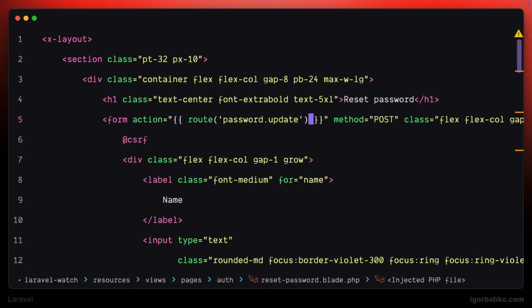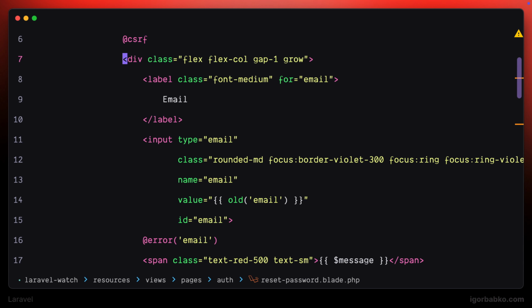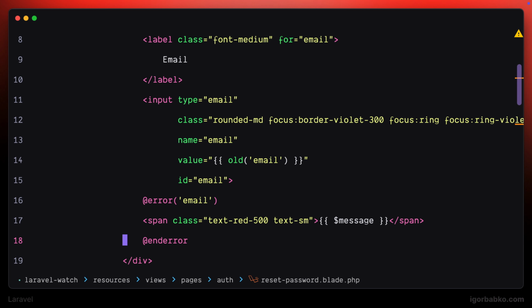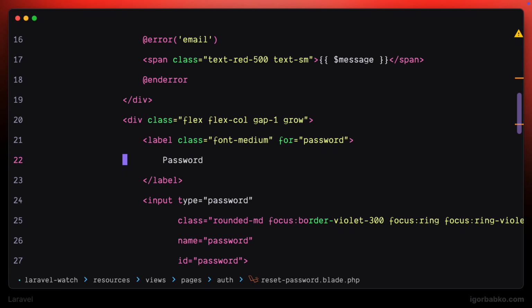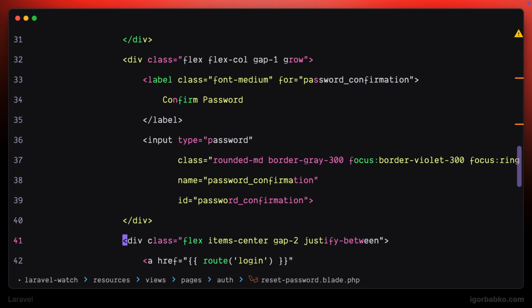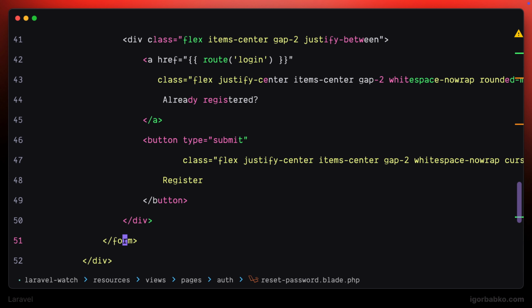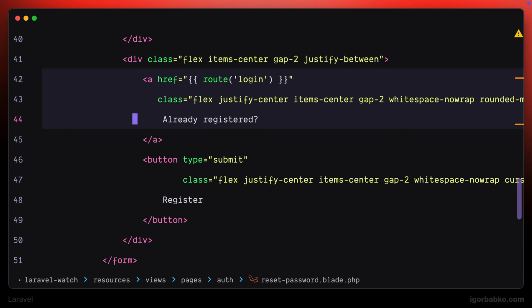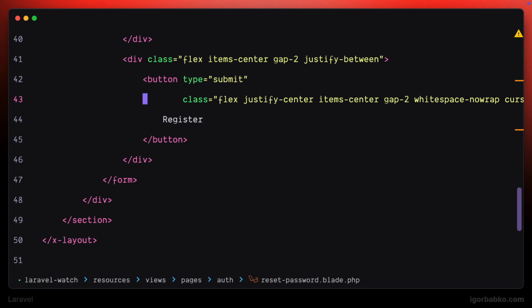And now I'm going to remove the name field and leave the rest of the fields, since we're going to need email, password, and password confirmation fields to handle the reset password request. We also don't need to have this link in here. I'm going to remove it and handle the label of the submit button. In this case, it will say reset.